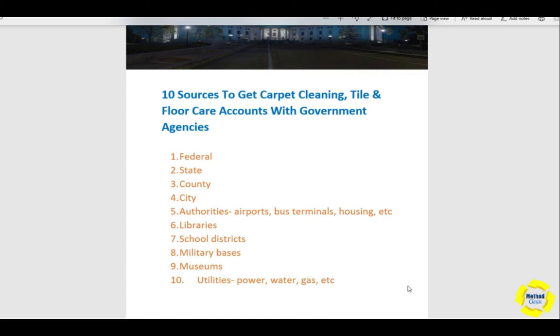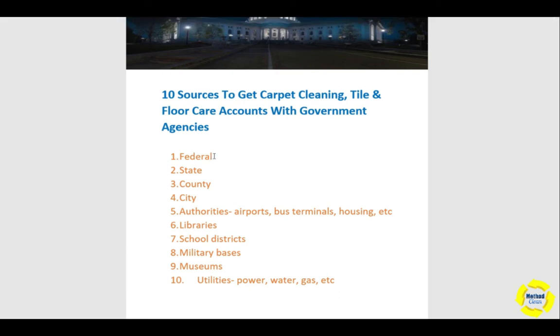There is no super secret one place where we can just go and sign up and be signed up for every single government agency, because what you're going to realize once you go through this process is we have a lot of government in this country, and it comes in all these little forms that you don't always really realize. So I'm going to start with federal, and federal is kind of a category in itself, because you have to go and apply for a SAMS number and work with DUNS to get your SAMS number. So I'm going to kind of separate that also and focus more on state, county, more local types.